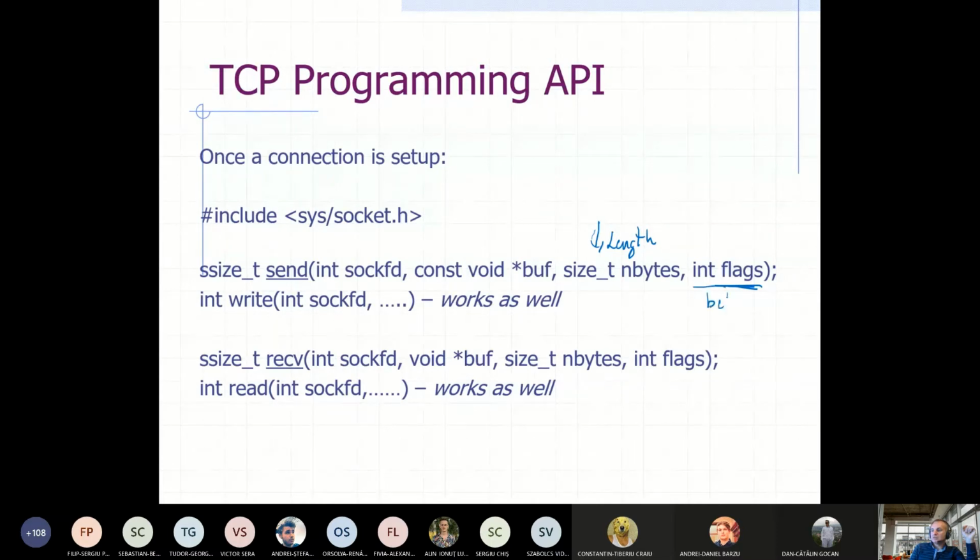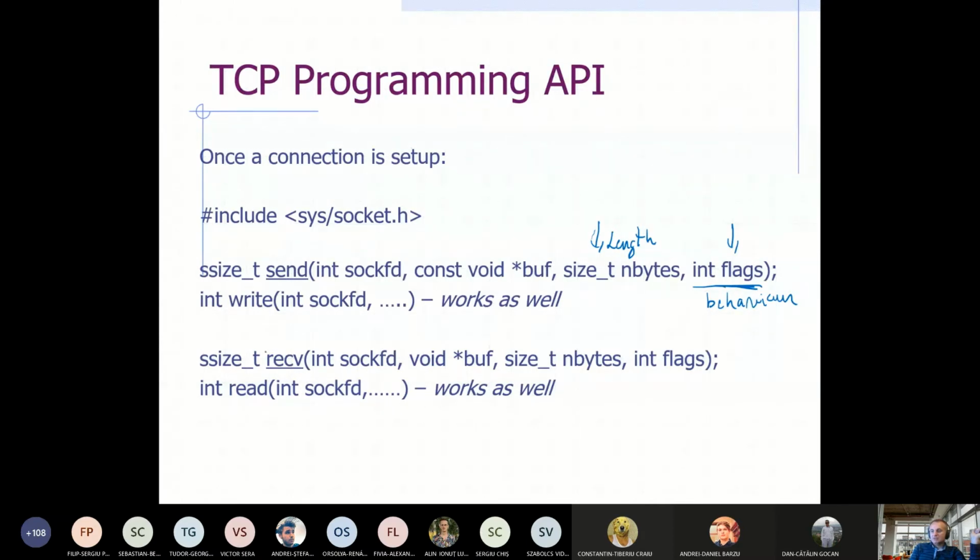Those flags are missing in the write call, because the write call is more generic. It's for writing into any descriptor available at the operating system, but it doesn't allow you to control these flags.